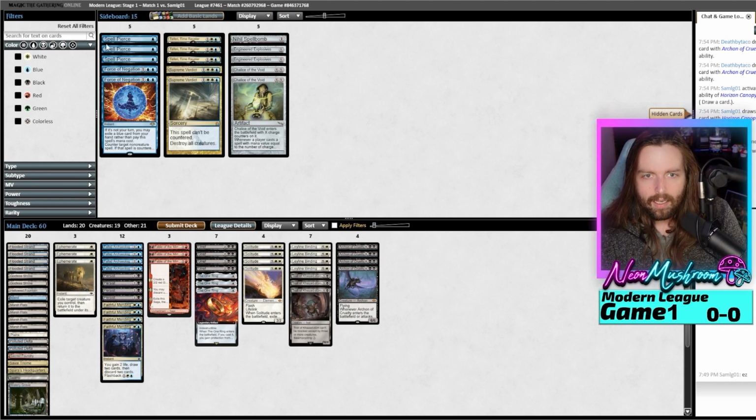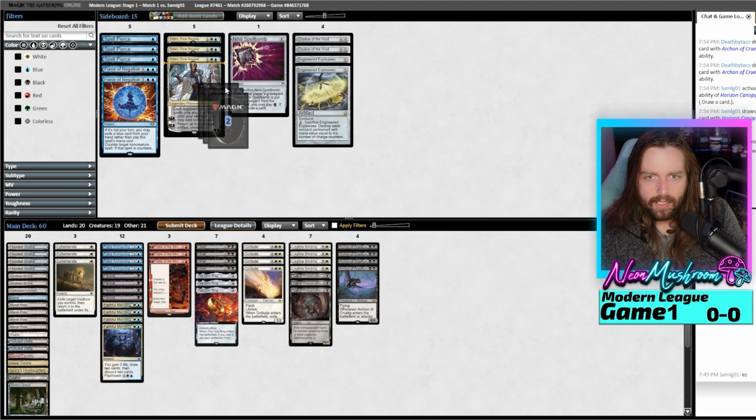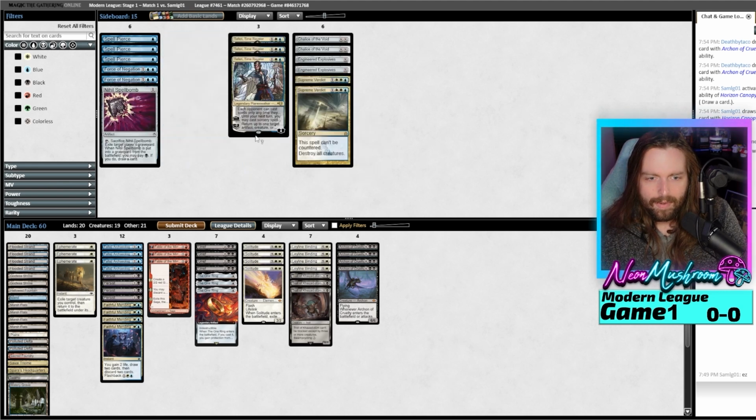What's good against this deck? None of these blue cards. Chalice, I think, is pretty good. EE, I think, is pretty good. Verdict is probably pretty good. Teferi's probably pretty medium, but we'll see. Ephemerate is a little bit awkward with Chalice because I'm going to be chalicing on 1.